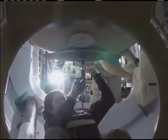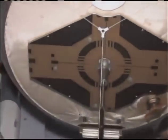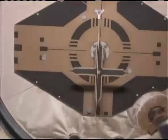Okay, and this is it. This is Nicole putting on the docking mechanism alignment guides. This is what we use to berth and unberth from space station. It's a cruciform which has a standoff on it, and you see we align it to those wire guides there. And this is a final hatch closure for STS-128 with the International Space Station.